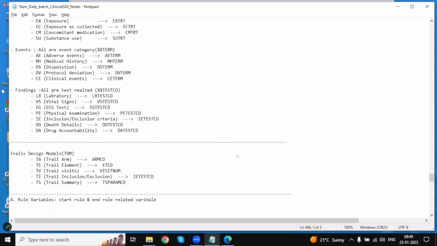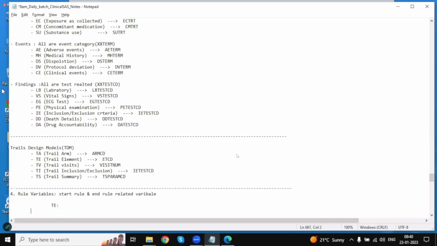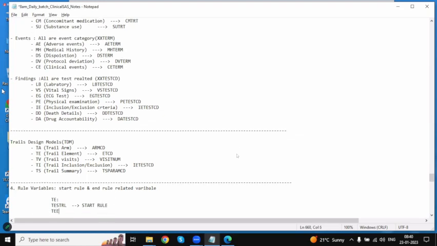For example, if we take the trial element domain, for each element, what is the starting rule? STRL, starting rule, and ending rule, ENRL.